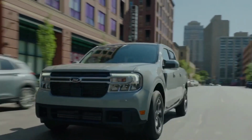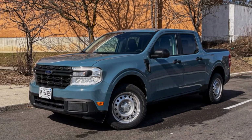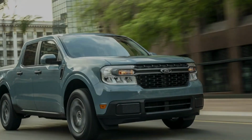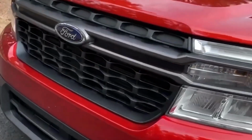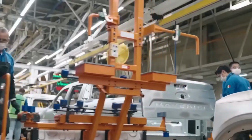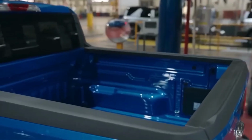To assist the 2024 Ford Maverick to be more capable off-road, Ford offers an excellent Tremor package. In the XLT and Lariat trims, Ford originally offered this option starting with the 2023 model year. The turbocharged 2.0-litre engine is a standard feature of the package, as is all-wheel drive. Additionally, for improved off-road capability, it has a twin-clutch rear drive unit with a differential lock mechanism.